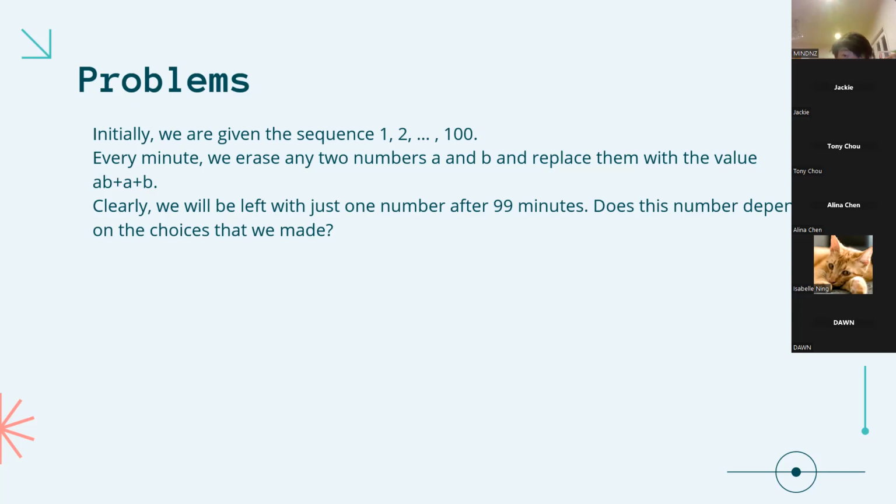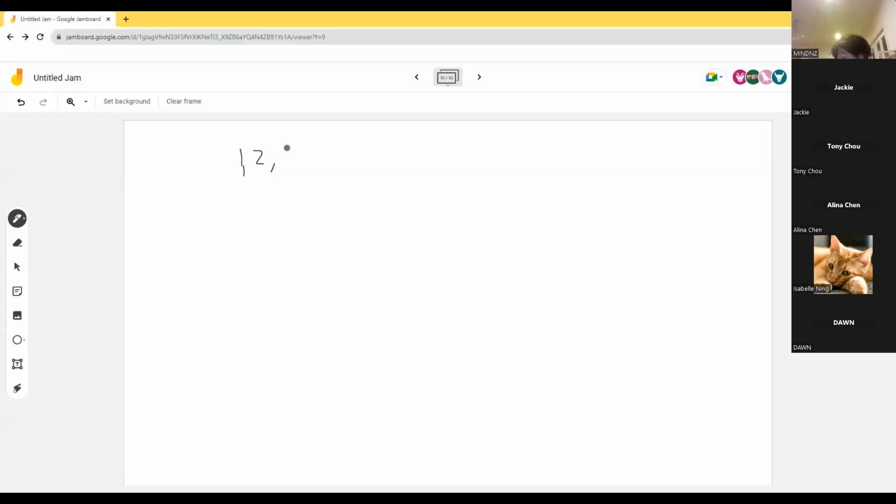Okay, I'll present the solution to this problem, and then I did find a problem using monovariants, which will hopefully be educational. In this case, we've got 1, 2, 3 up to 100, and we can remove two numbers and swap them with a plus 1 times b plus 1. So that would be 3 times 4, which is 12. And we want to prove whether the final number will be different depending on what we do.